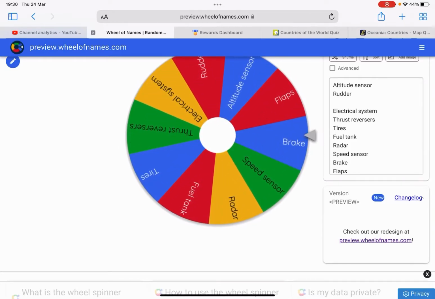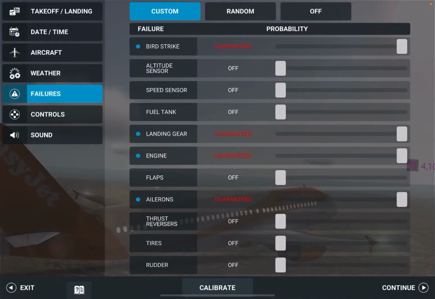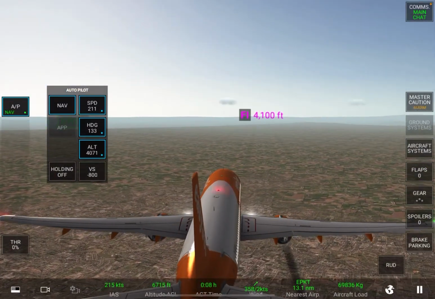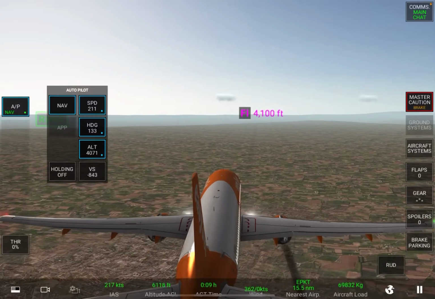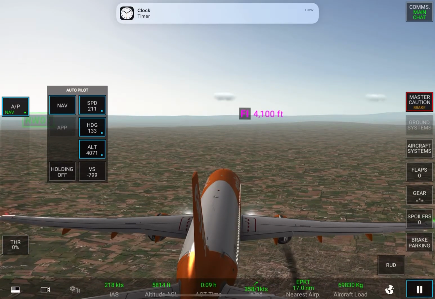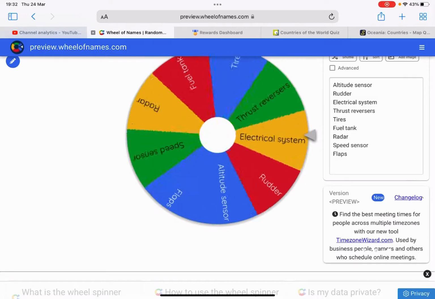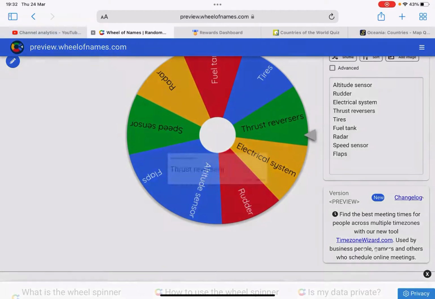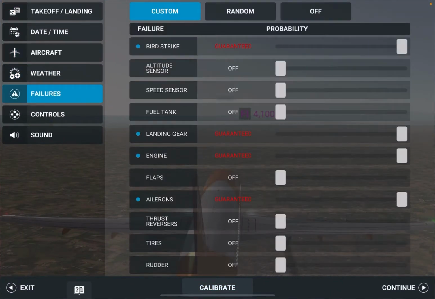Not too bad. It will only affect landing and slowing down, but not during flight. From now on, I will do the time lapse. It will only affect slowing down again. Nothing too bad. It was thrust reversers. Back to the time lapse.